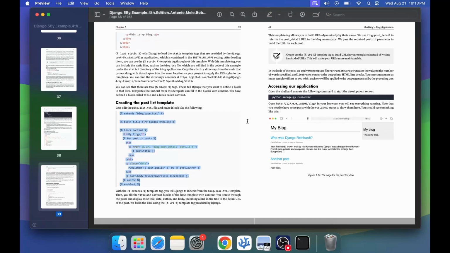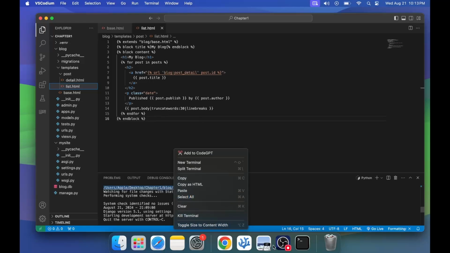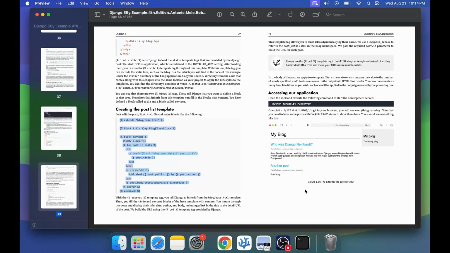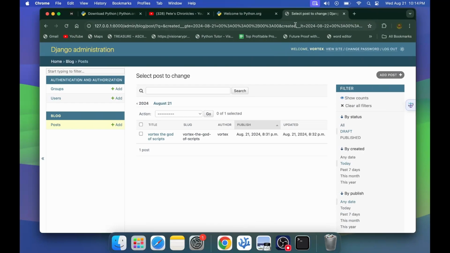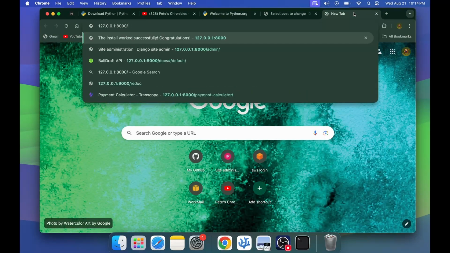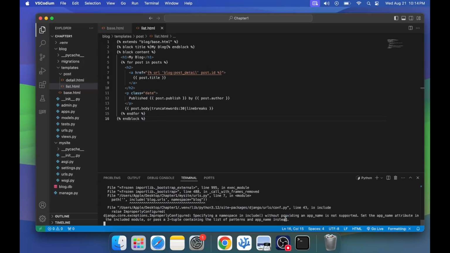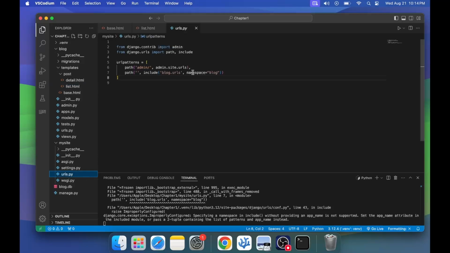Then let's try visiting our root URL. In the book, the URL used was blog, but here we use the default URL. Let's try visiting the default URL. Checking if we have an error. We have an error.